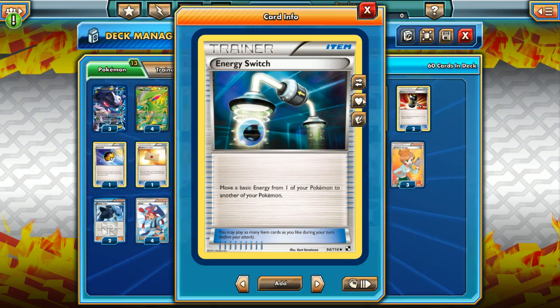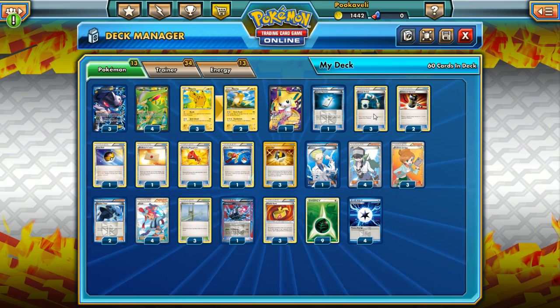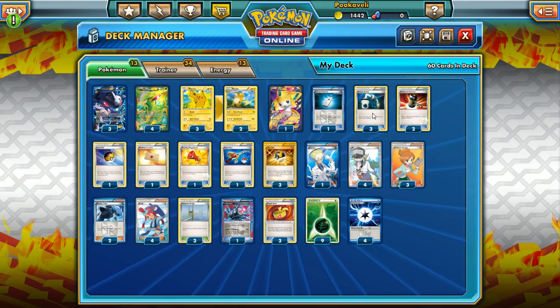Other trainers we have, 3 Energy Switch. Oftentimes when we're done using Virizion EX, the energy just kind of sits there on it. We don't want to Emerald Slash anymore. We want to start using Megalo Cannon or G-Booster. And Energy Switch allows us to take advantage of that by just moving some energy away and moving it to a more appropriate attacker for the situation. This is a very good card in this deck.